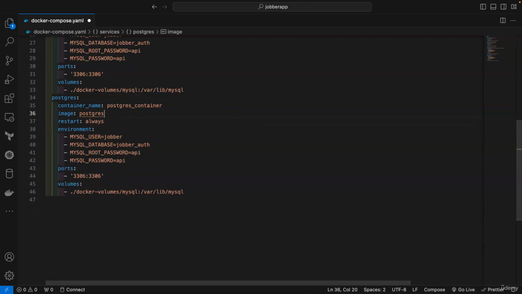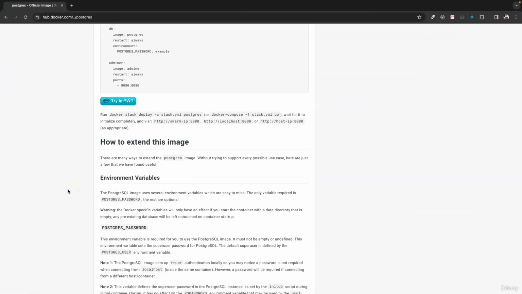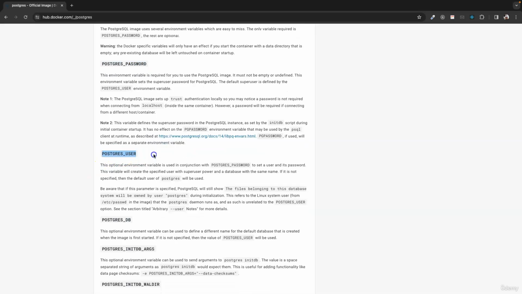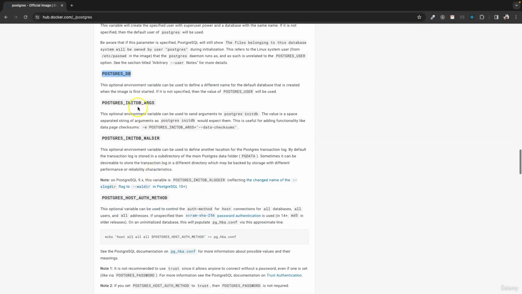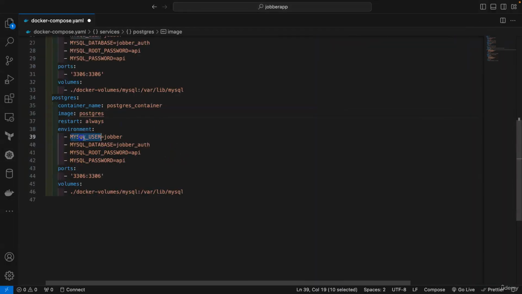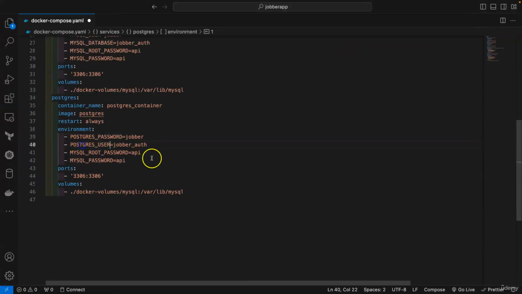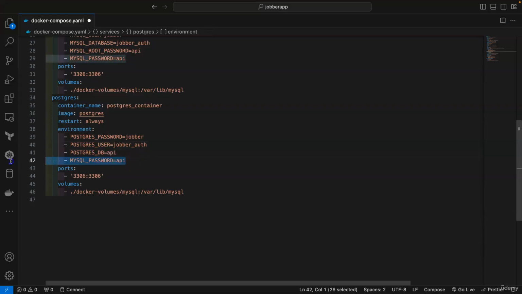Now for the environment variables, we need just the user, the password, and the DB. So we need the Postgres password, the Postgres user, and the Postgres DB. We don't need these other pieces of information. Postgres password, Postgres user, and then Postgres DB. I don't need this.